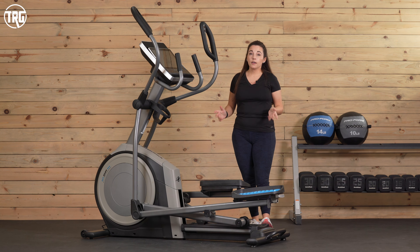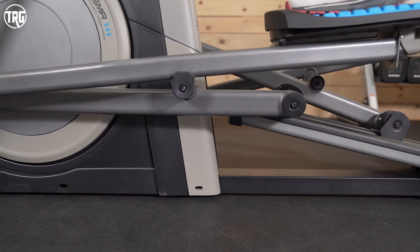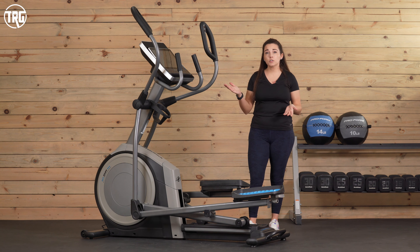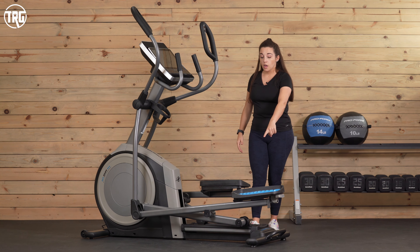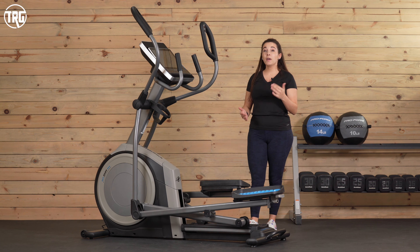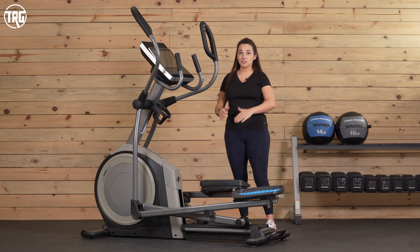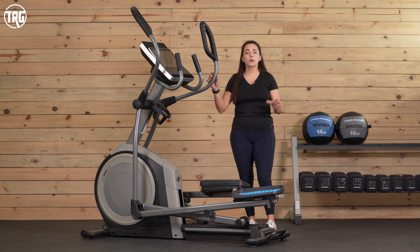What is a little bit unique about the NordicTrack 14.9 is that it does have an incline feature. Those pedals will incline up, giving you a little bit more options with your training and making it a little bit harder. It has 20 different levels to work with. When it's at a zero percent grade the pedal's lowest point is about a foot off the ground, and when raised all the way up it raises about seven inches. So you want to make sure you have a high enough ceiling so you're not going to hit your head, especially when using that incline feature.